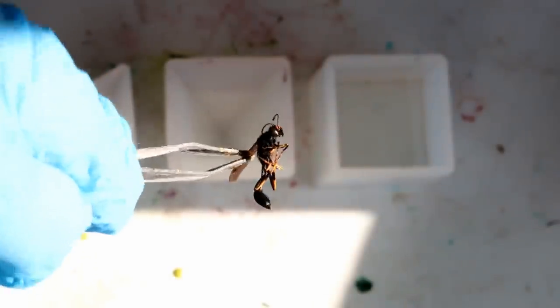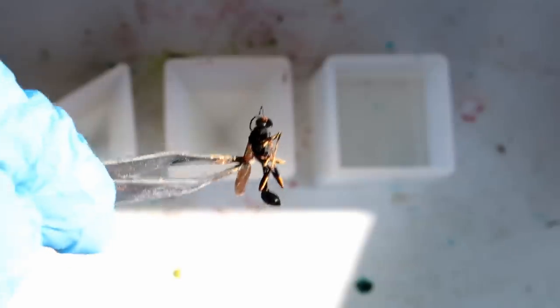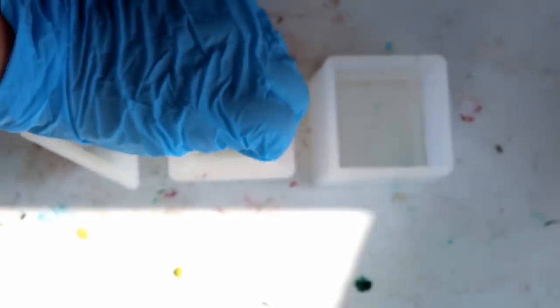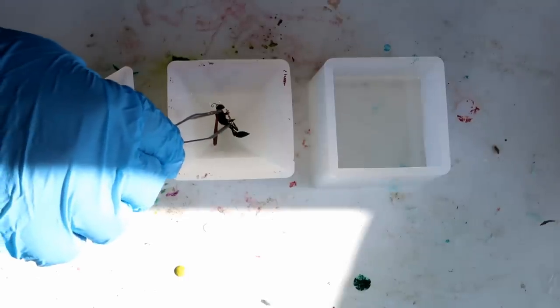Once you've gone in with your heat gun or your torch and popped all the bubbles, you can put your insects in. I do recommend putting them sideways rather than flat like I am here, just so that it's better for viewing once the piece is popped out and you're displaying it somewhere.